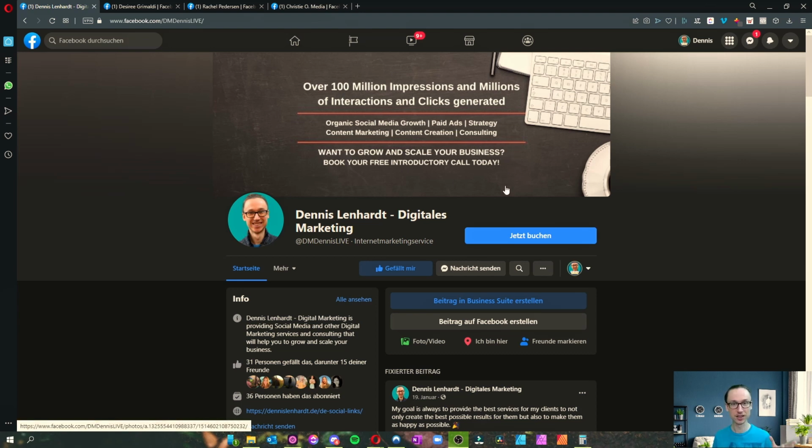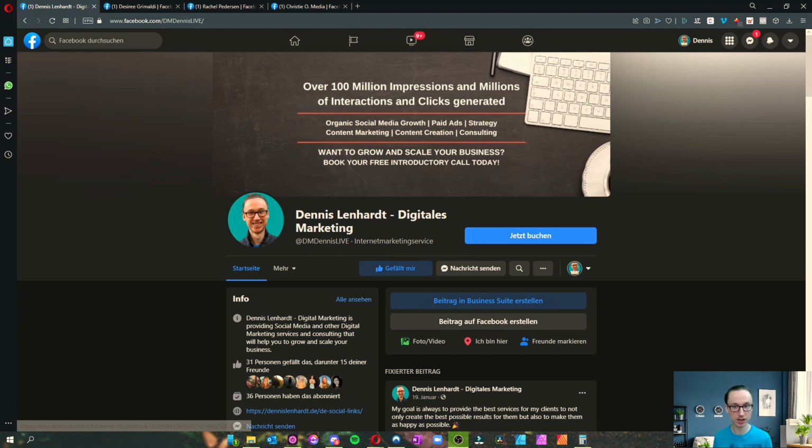There are different things, but obviously the first thing that you need to make sure is that your banner picture has the right size. As of now, August 2021, the dimensions for this banner picture are 820 by 312 pixels.